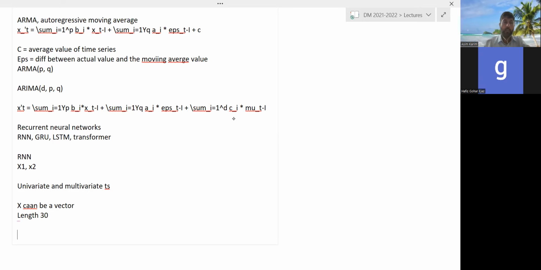And the RNN would be able to track the correlation between the values at different time steps, as well as the values within the vector at a particular time step. So it can model those behaviors, whether it's correlation, differencing or moving average or other complex behavior. It will be able to learn that automatically.